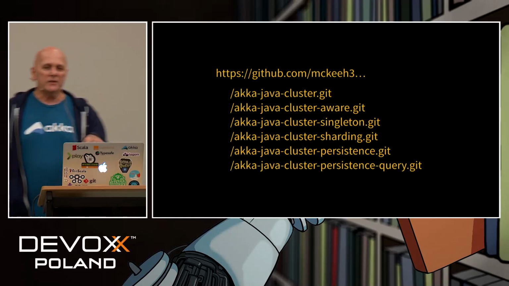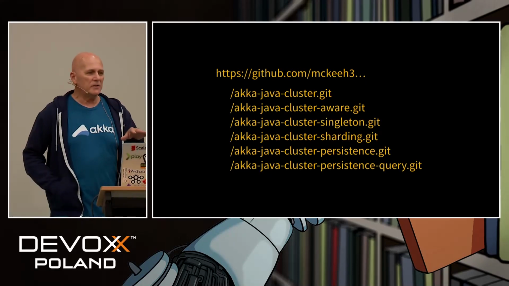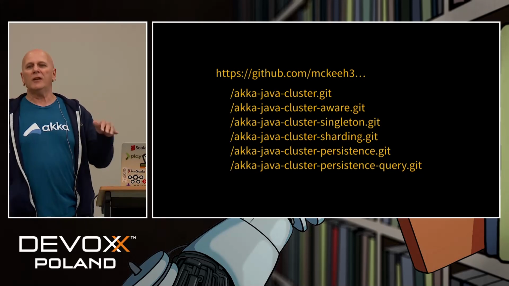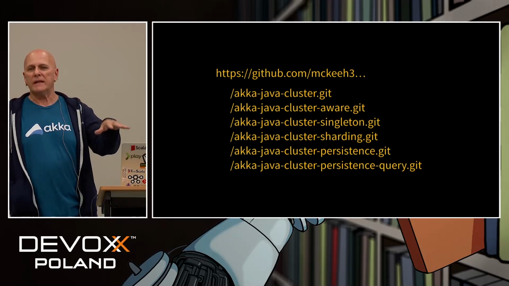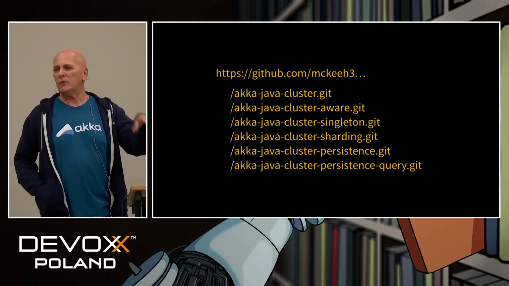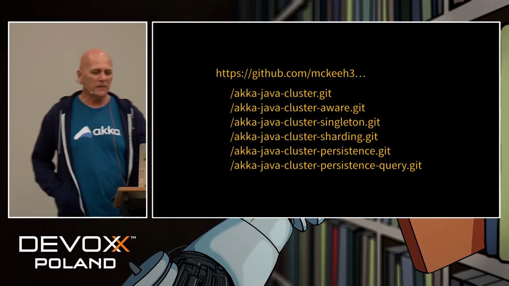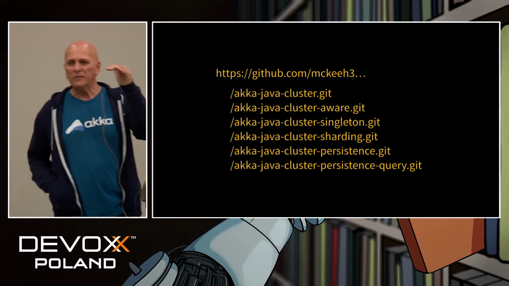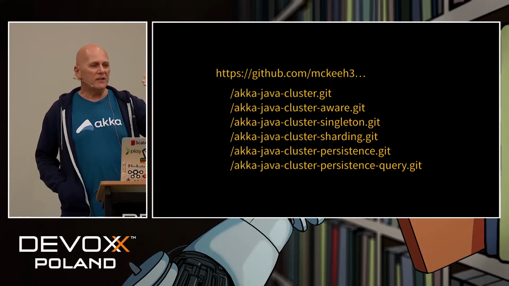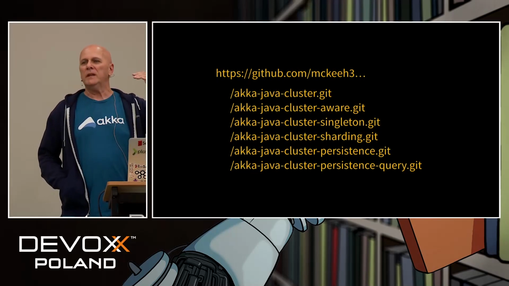So these are the projects. These are links to the 6 projects. All real simple. You can download them, and they may even compile. And then the README has instructions on how to run them, say, on multiple nodes if you want to do that. It's progressive as well, in that the first project starts out with something really simple.